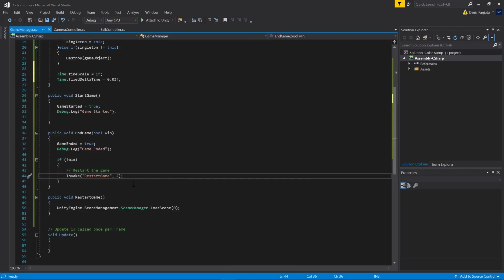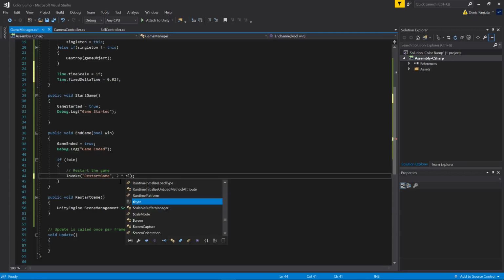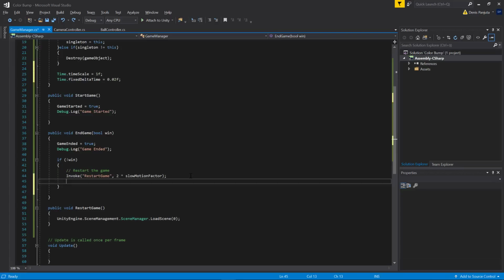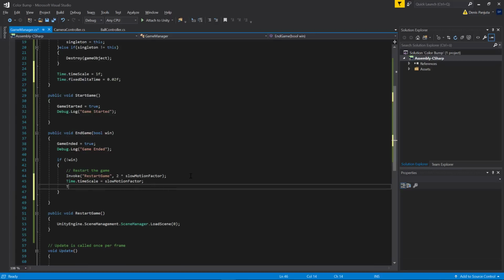And in here, we're multiplying the 2 with the slowMotionFactor. But what we also add in here is Time.timeScale is the slowMotionFactor, and Time.fixedDeltaTime is going to be 0.02 times Time.timeScale.